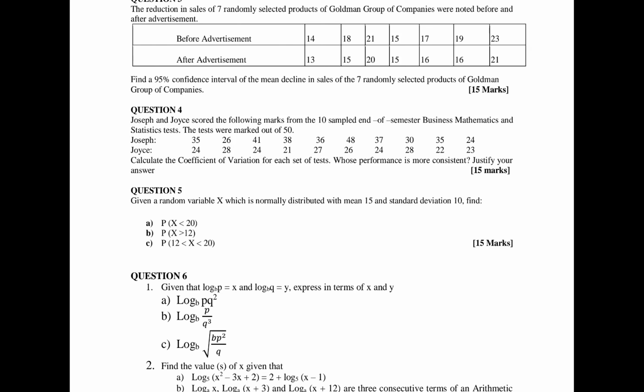I do welcome you again to the conversation, just as promised, in business math and statistics. We are looking at question number 4 and 5 of the assignment. So let's start with question number 4, and from there we'll see if we can have time to do question number 5 as well.